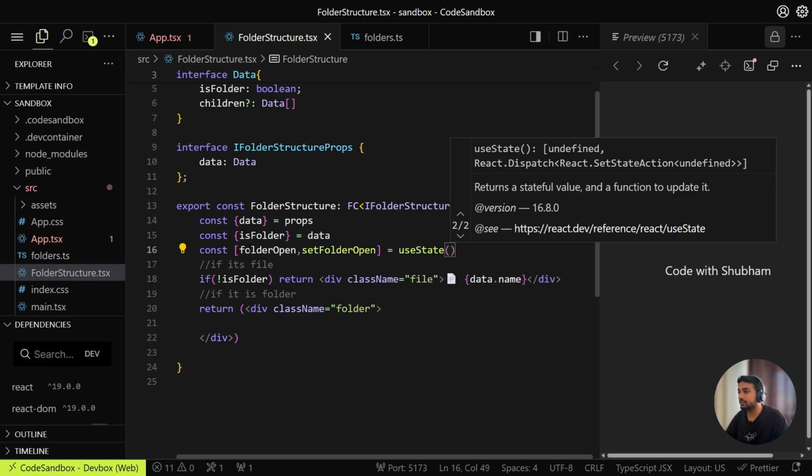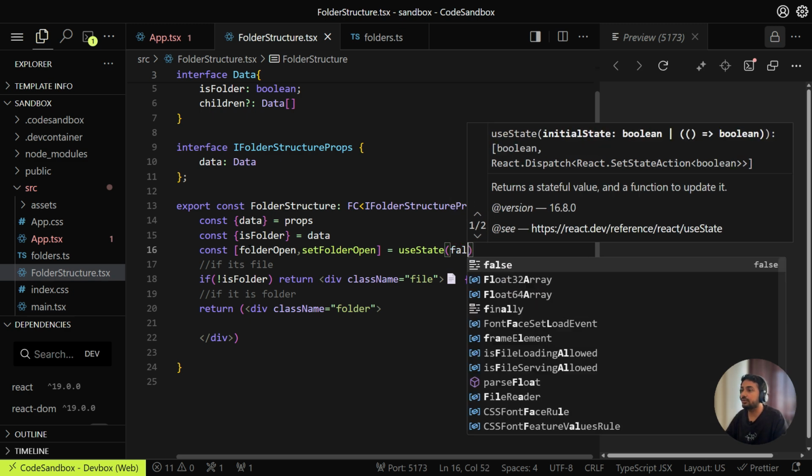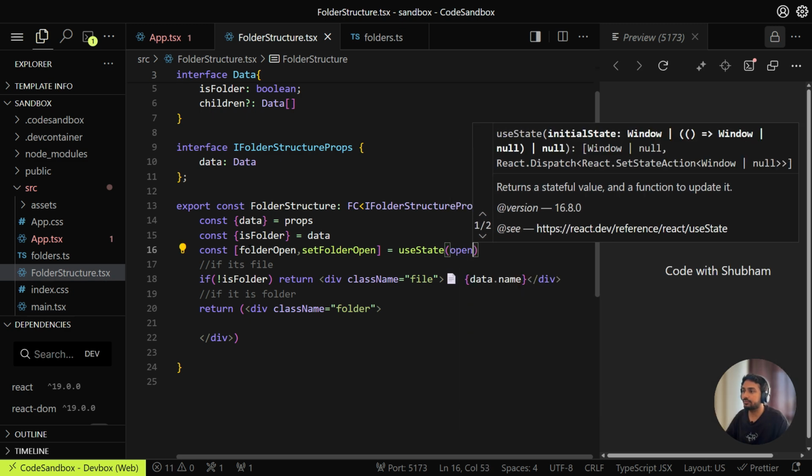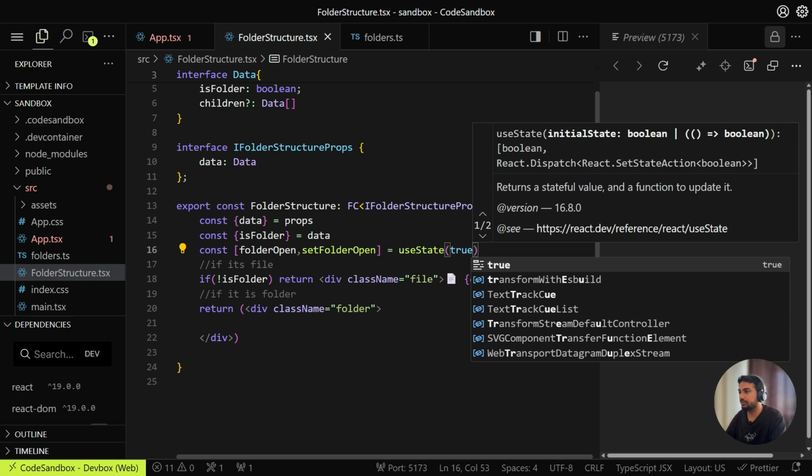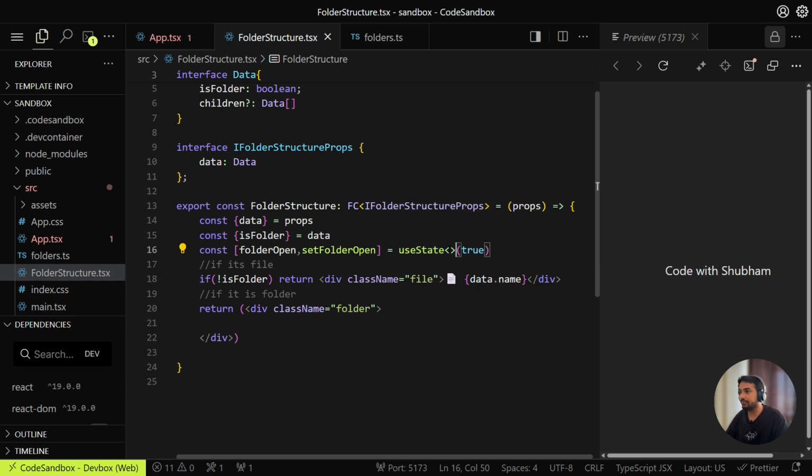Let's import this, and the default value will be true, as we have to make it boolean, so we can pass the generic here as well. So that React will understand that this useState will always have a boolean value.